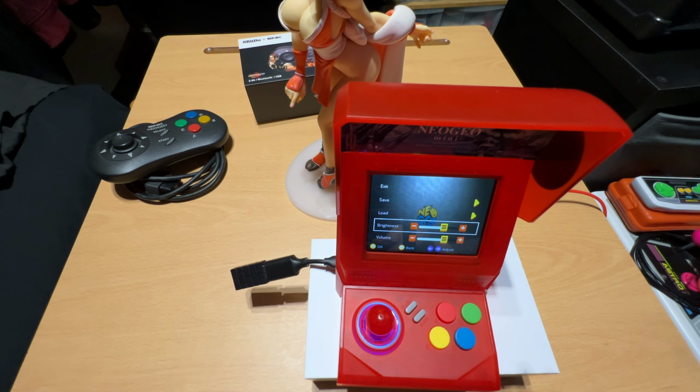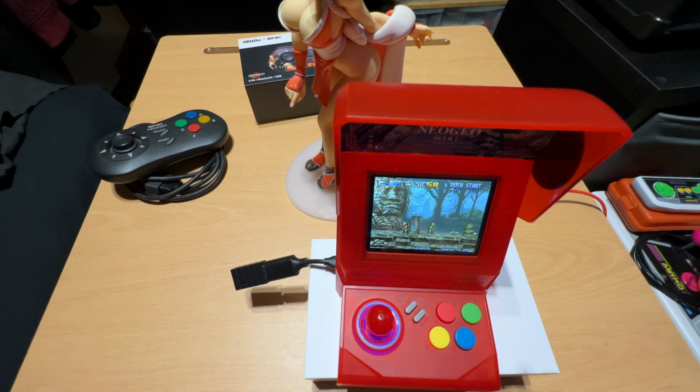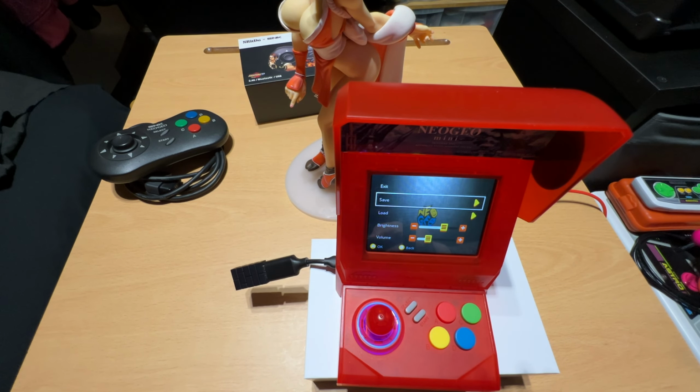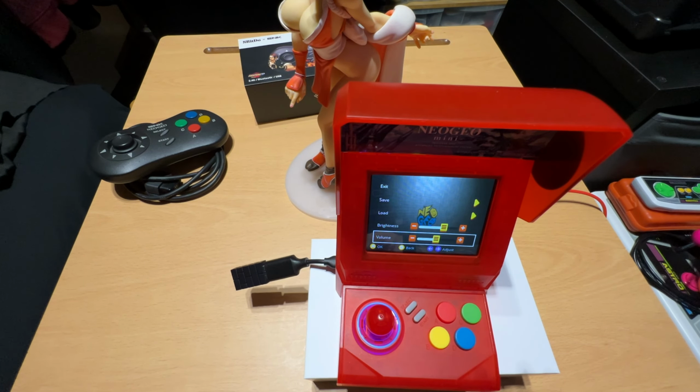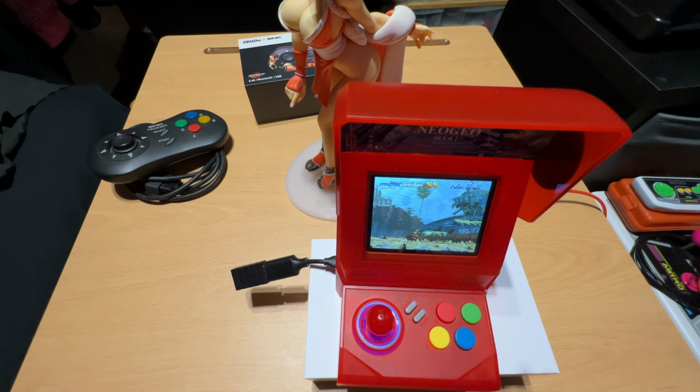So what I think I'll do, I'll turn the volume down because it's a bit loud. Maybe not half. But again, then again, that is pretty loud. So here's Metal Slug, it all plays perfect, you can duck down and stuff like that.